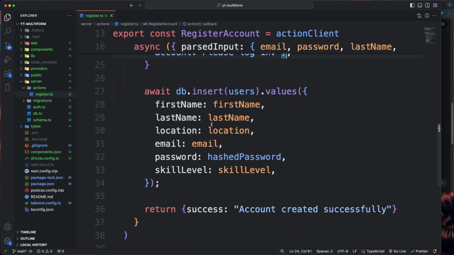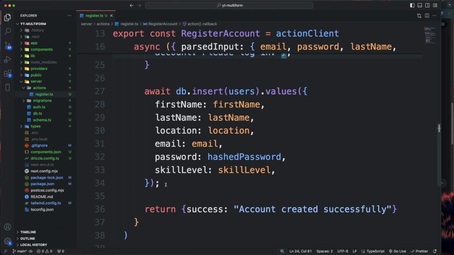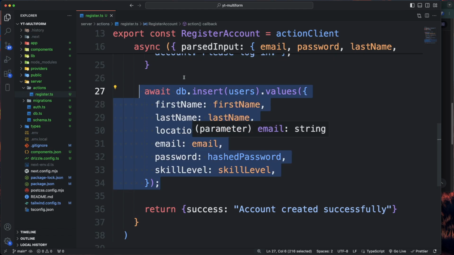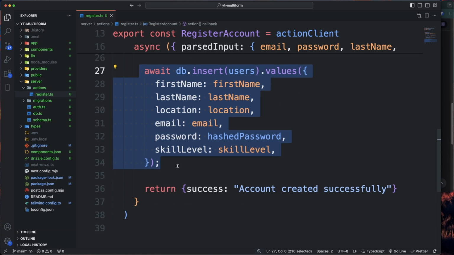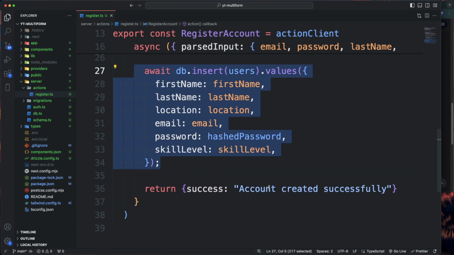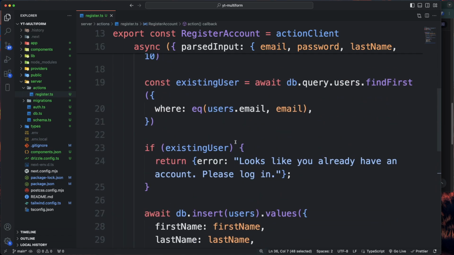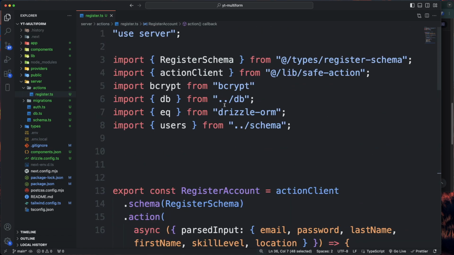So if it isn't an existing user, that's when it's going to come down here, and that's when we're going to do a db.insert. We're going to insert our values that we're getting from our register form. And then if everything is successful, that's when we're going to return a success message saying account created successfully. So very simple server action. It's not much to it.